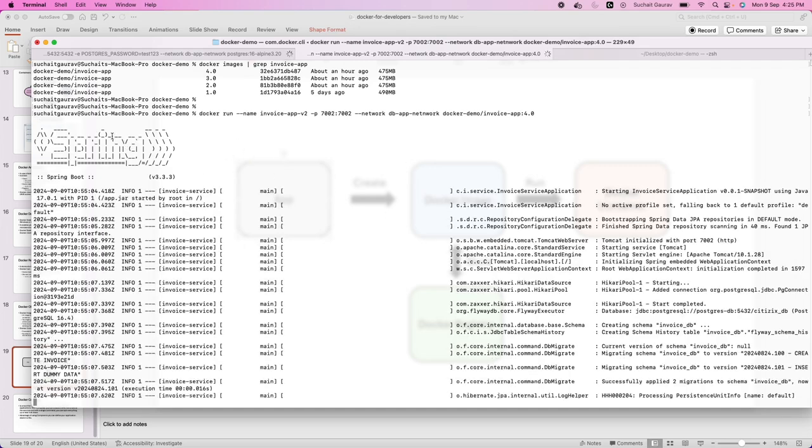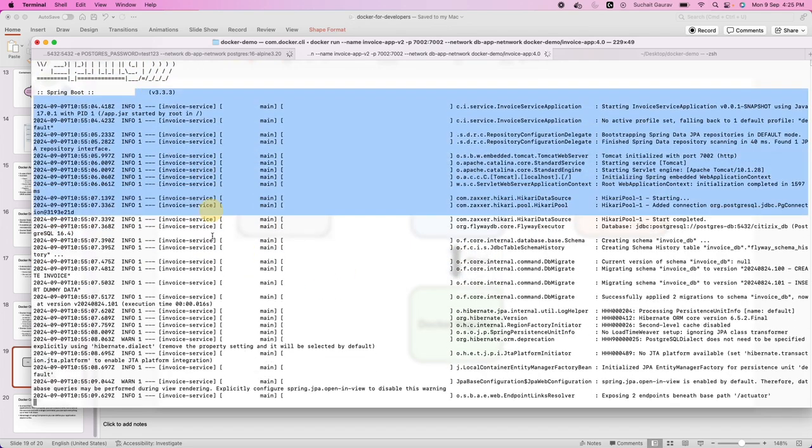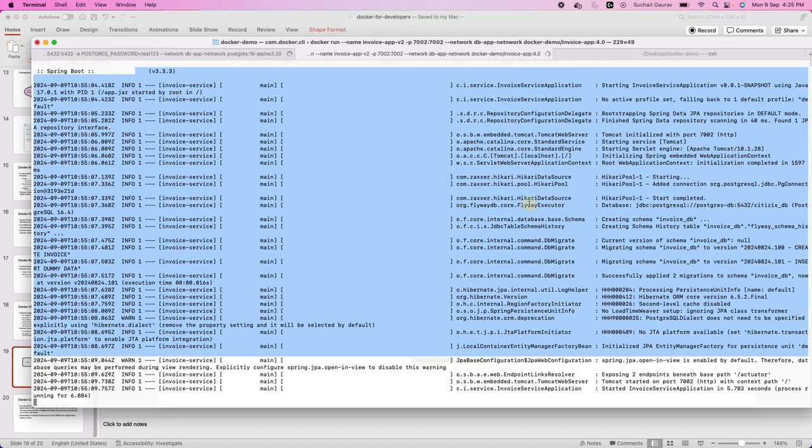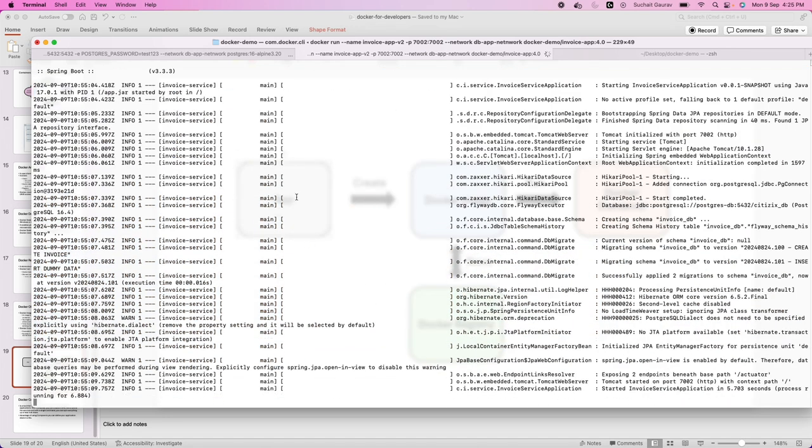once the Docker container is getting up, my Spring container is also trying to get up. Now you see these are the logs, right? It's connected with the database and it migrated, it did some changes, successfully applied 2 migrations, right? That means it did some changes in the database, and then it says Tomcat started, right? And this is the database it's using. It said this is the same database which is running right here, correct?